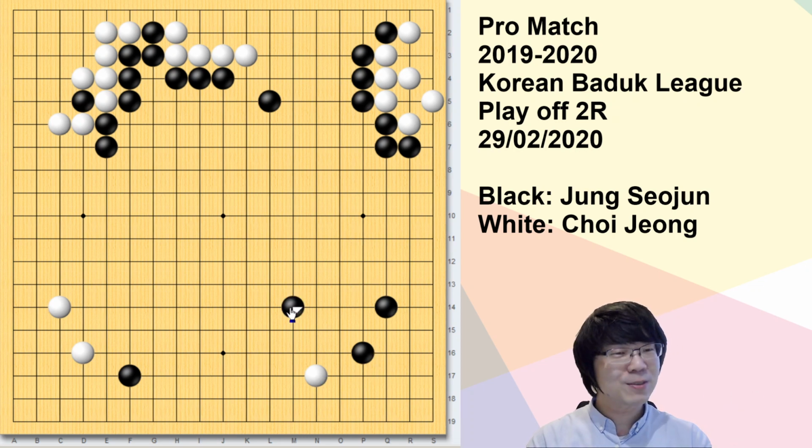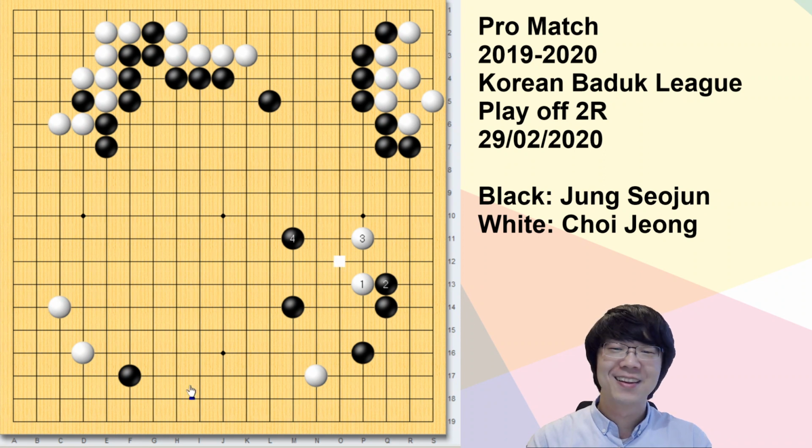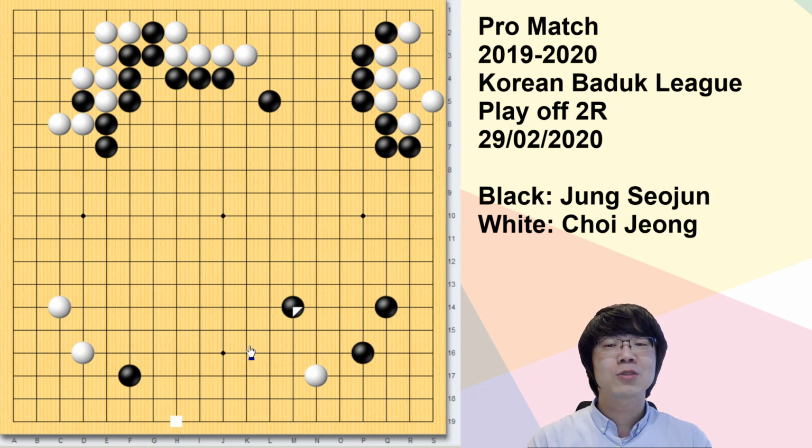He has played a 3-space jump, which means, hey Choi Jeong, you get in, I want to capture your group, something like that. Yeah, so I think this is quite good, and just different tactics. He doesn't care about the lower side, and he wants to handle the right hand side and center directly. Then Choi Jeong has played a 3-space jump.